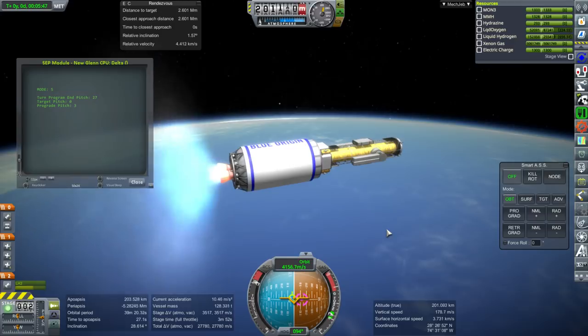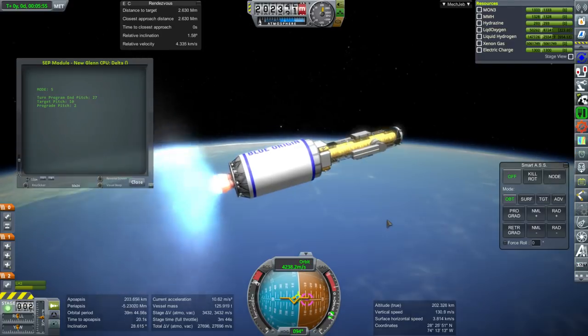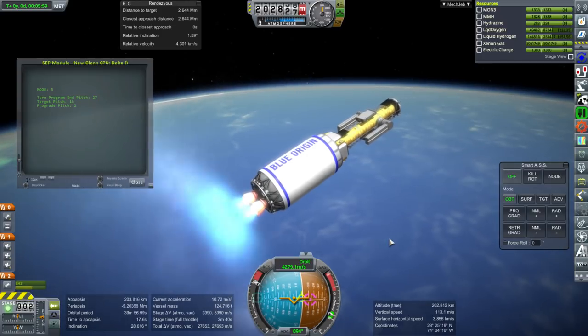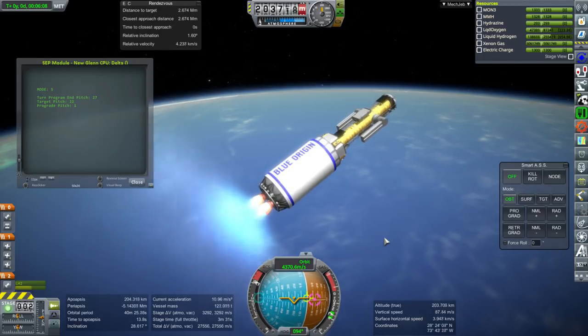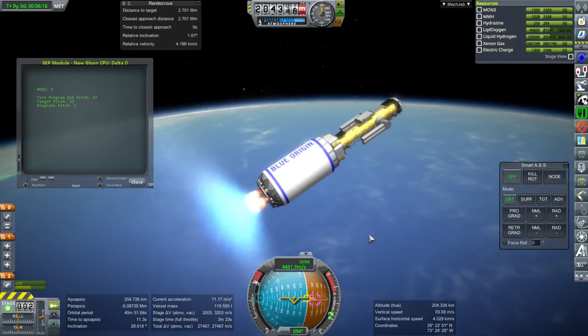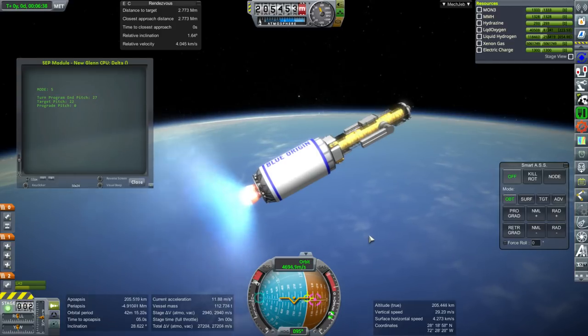We don't know exactly SpaceX's capacity to really turn around something big quickly. Cost is all about hiring people. SpaceX is saying they don't need to hire as many people to turn around a BFR as they do to turn around a Falcon 9 first stage - that's quite a claim. BFR being cheaper than this system hinges on that claim. We're doing three launches; BFR cargo version could launch this into orbit in one launch. But will it be cheaper? I don't know.